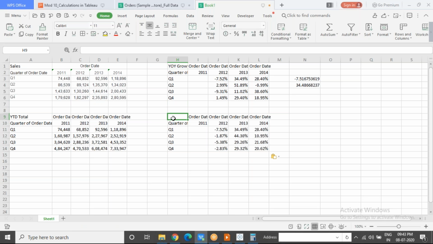YTD growth formula is the same. The only thing is YTD growth is computed by taking YTD total into account. Year over year growth is computed on the actual sales data here. YTD growth is computed on YTD total.